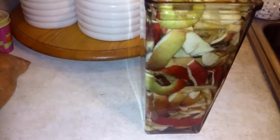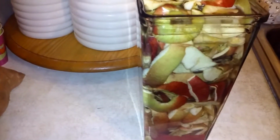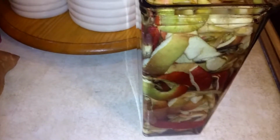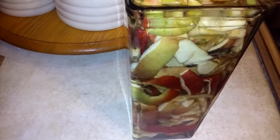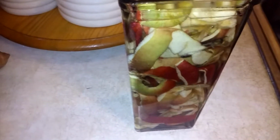You want to taste it after it gets to be at least maybe a month. And you can try it out and see if the fermentation process has gone from alcoholic to more like a vinegar. And then it's a matter of preference. If you think it tastes like the vinegar you want it to be, then it's fine. Otherwise, you can just let it sit and keep fermenting. For more information, there are many sources on the web that you can check out.